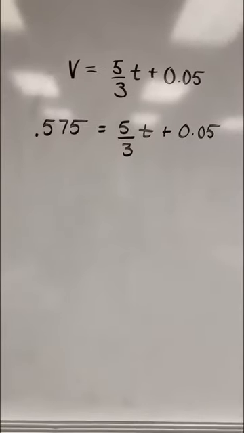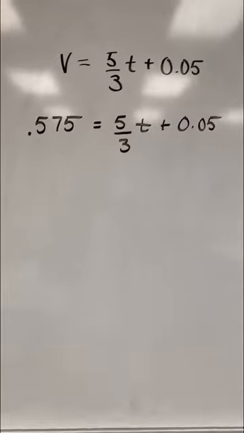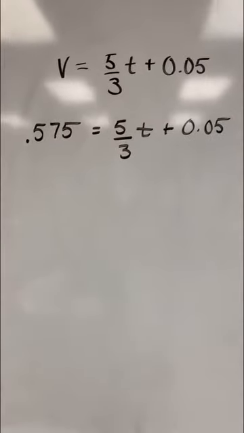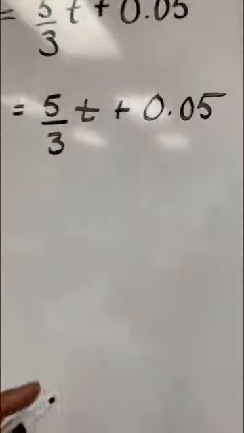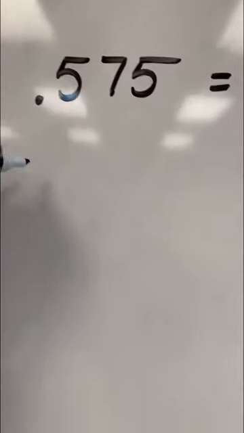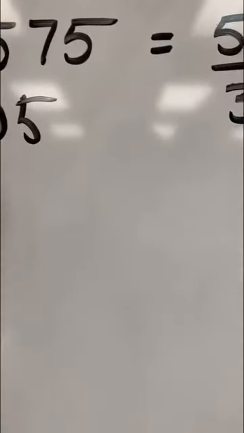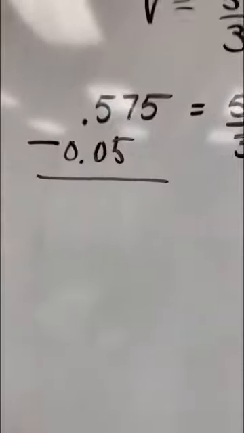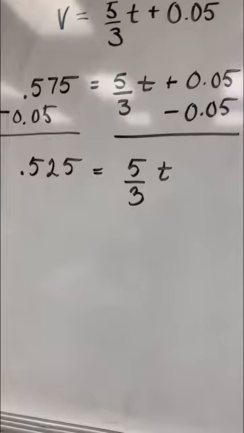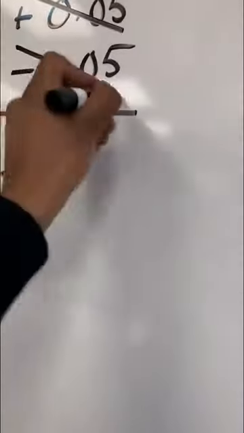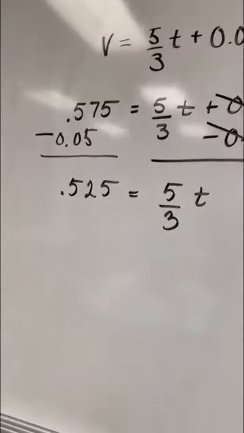So we're about to solve this by hand. We already know what the answer is. I showed us how to get it on the calculator. So for those of us that don't have that calculator, we have to use what we know with algebra. So I can subtract that number on both sides of the equal sign. So I could put a minus 0.05 here. And then over here, there's my 0.05 over there. See that? Okay, now that I've made that subtraction, this is what I have left.